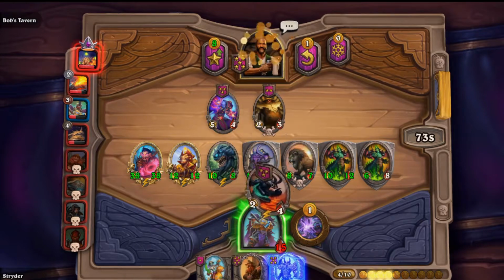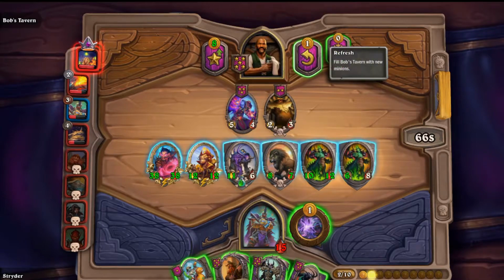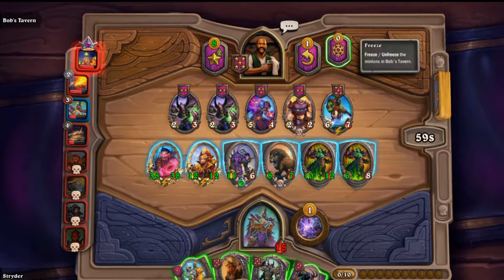Selling the Floating Watcher here because I only have 15 HP left, and now that I've found Mal'Ganis, the plan is going to be to just cycle demons and make my Weaver grow as big as possible.